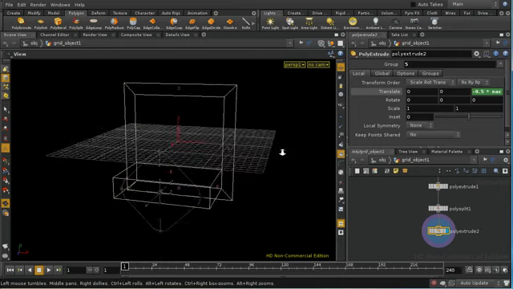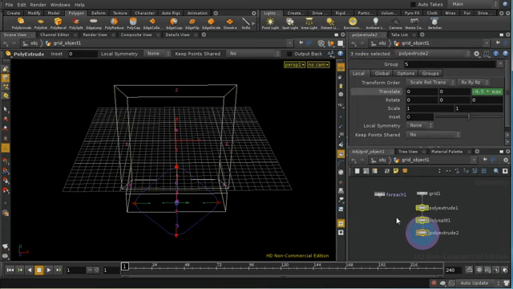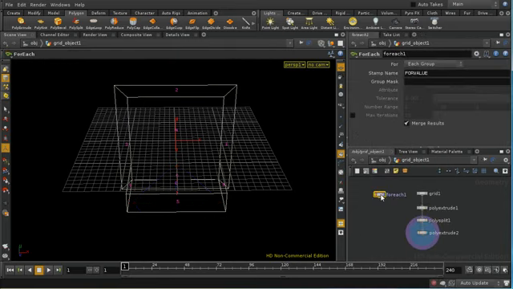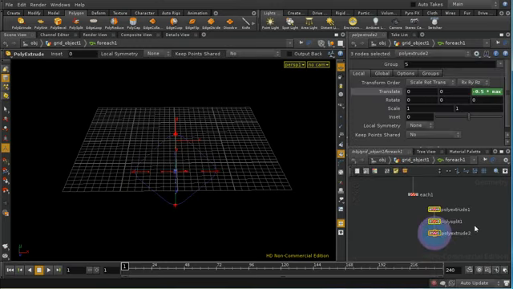So this is what we want to apply to the primitives in our object. Let's try and do that using the ForEach SOP. So I'm going to copy these nodes. And note, to copy nodes in Houdini you have to right click away from the nodes themselves and select copy. And then I'm going to go into the ForEach SOP and I'm going to paste these nodes, and then I'm going to connect the each SOP into the poly extrude.